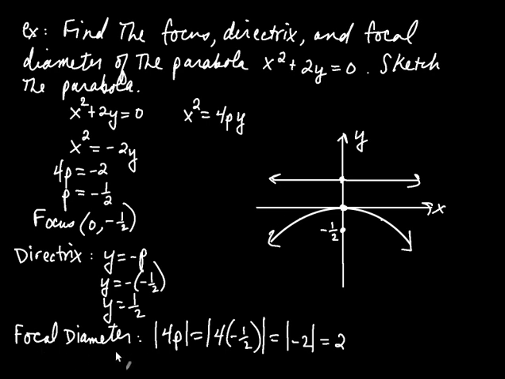Now, what's the meaning of the focal diameter? The focal diameter is the width of the parabola if you measured it through a line through the focus parallel to the directrix. So for example, if I'm right here, I'm going through the focus, but I want to go parallel to that line there. So that would be this length right there. And why is that length equal to 2? Well, what's the length from here to the x-axis? That length is the same as this, so this would be 1/2. Now, that is also the same distance. If this is negative 1/2, remember this has the equation y equals positive 1/2.